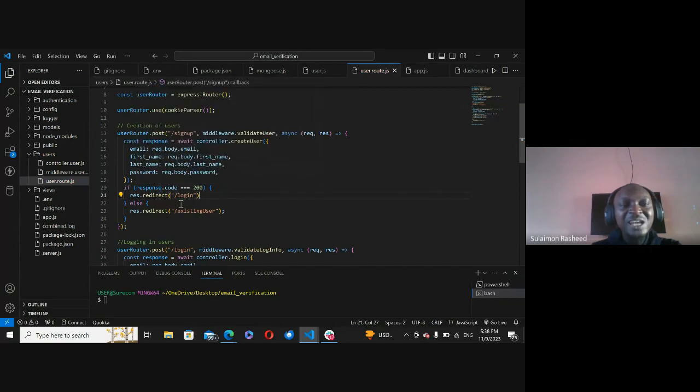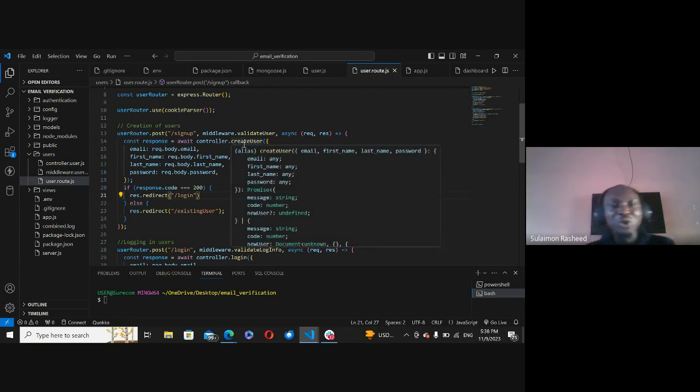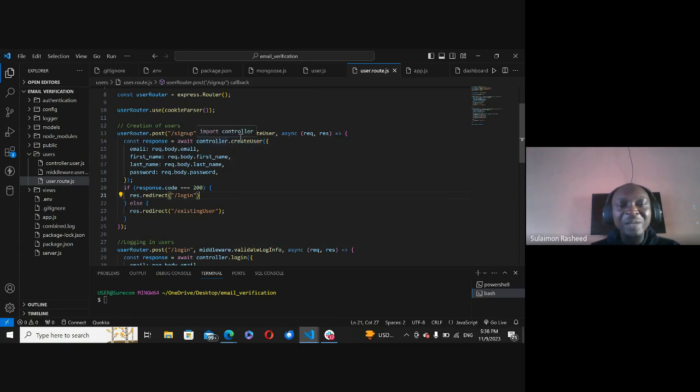We are just saying if response.code is 200, that is if the inputs are valid and the user does not already exist, as we have it in our createUser function, I will not start opening that. We are familiar with that already. Since everything is valid, we are redirecting to login directly. That is not good enough. So what we need to do at this point is have a function, and that function is going to send the verification email.